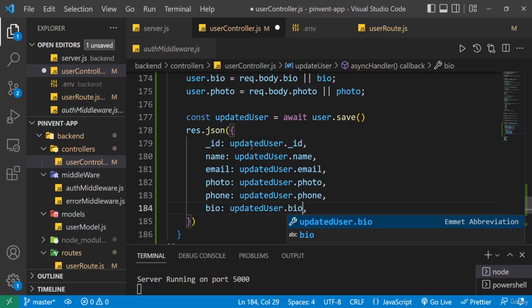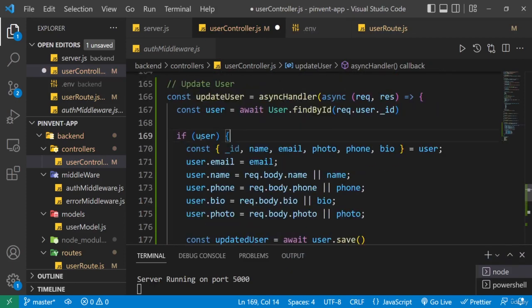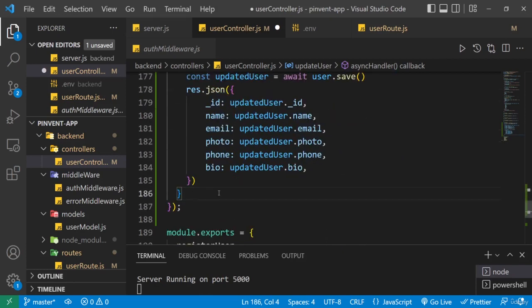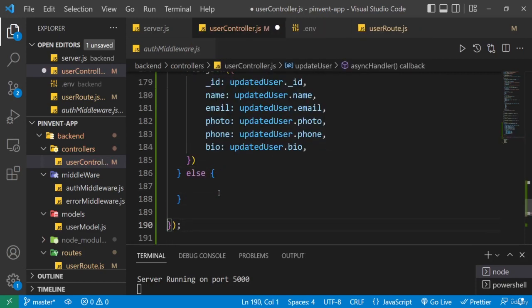Then what if the user was not found, or there was an error getting the user from the database? Then we're going to have an else statement. So this is where the if statement ends. So I'll just come here and add an else statement and just open that up. Let me just give space here. In the else statement is where I'll throw a 404 error and say user not found.